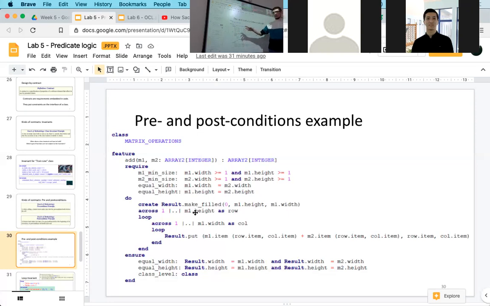In fact, when you see the interface as a client of this method, as a user of this class, you will not see the implementation, but you will see the pre and post conditions. So on one hand, you are taking some requirements that make sense in your case. You are making your program more robust, and also designing it in a way that you first think of how it should work before implementing it.